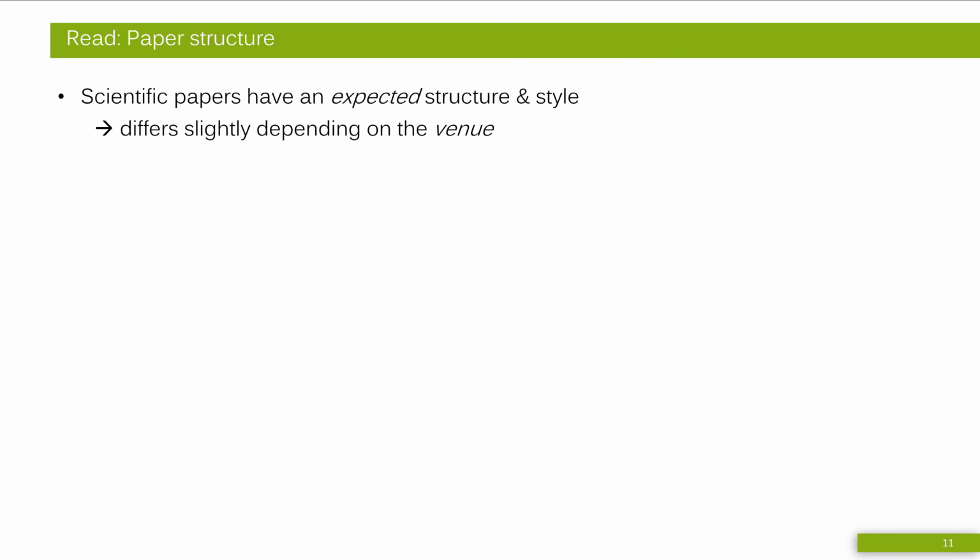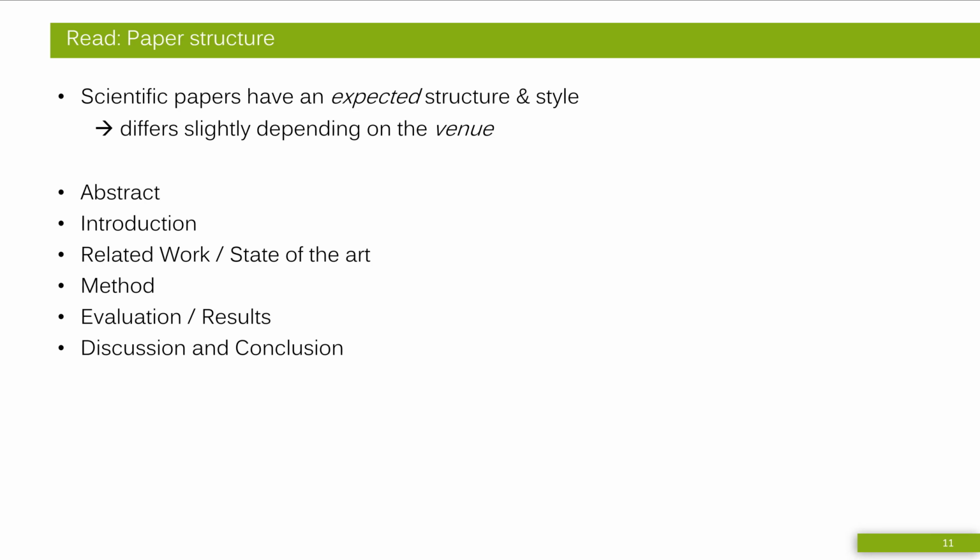Probably most of you have already seen a scientific paper, and maybe you have also noticed that most scientific papers follow a certain common structure, a common outline. You could also say it's sort of an expected structure in academia, or particularly in the technical sciences. The exact structure differs a little bit on the field, sometimes also on the venue, so the journal or conference where a paper is published. But in general, it typically comes down to a structure similar to this.